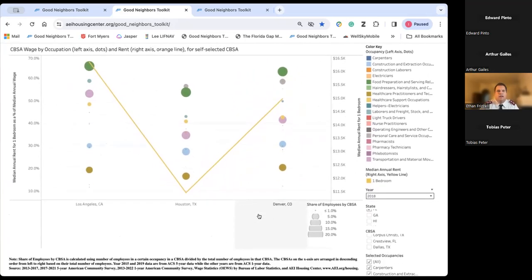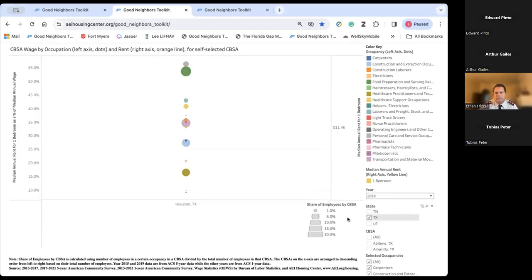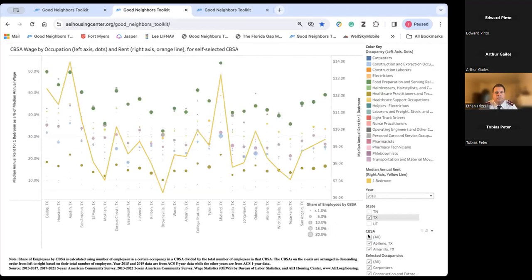And Ed, did I hear? Yeah, so one thing we've done, if you can go to the state of Texas, turn off all the states and then select Texas, and then select all metros. We've expanded the number of metros that can be shown on this chart. I think it's now 16 or 17, if there are that many in a state. And so California and Texas have a lot of CBSAs. We're still working on how to show even more, but I think we've got it up to 16 or 17. And then if you pick all CBSAs in Texas, you'll see a whole raft of CBSAs show up, and you can pick the ones that you're interested in.